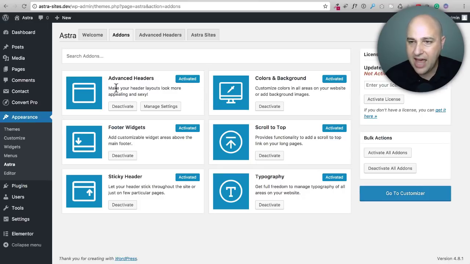Now, here is that add-on that wasn't on the website yet, Advanced Headers, and I'm going to show you this, and you're going to probably just be thinking, wow. If you use a page builder, you're going to be thinking, wow, why didn't XYZ think of that? So it's right here, and I'll show you that in a moment. Here's the section that the Advanced Headers is going to add, and here is something I'm going to show you right now. It's called Astra Sites.